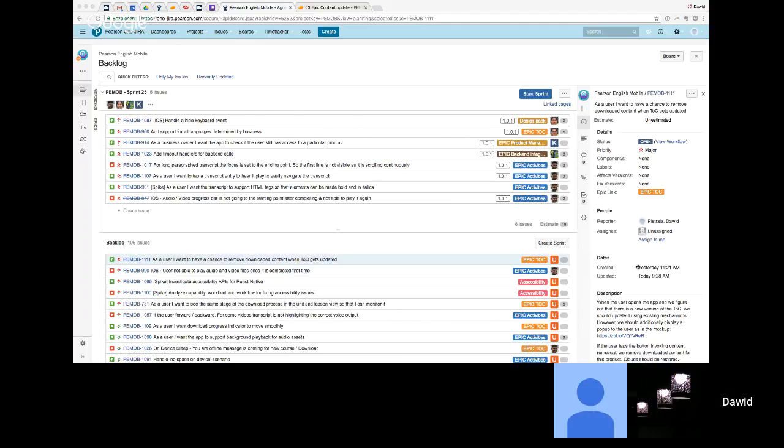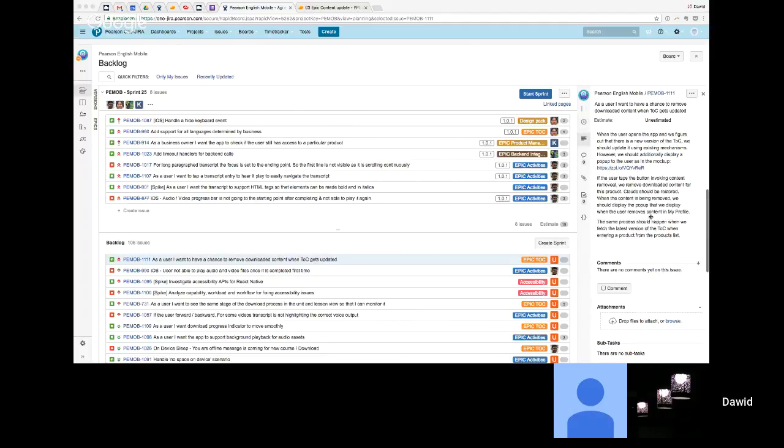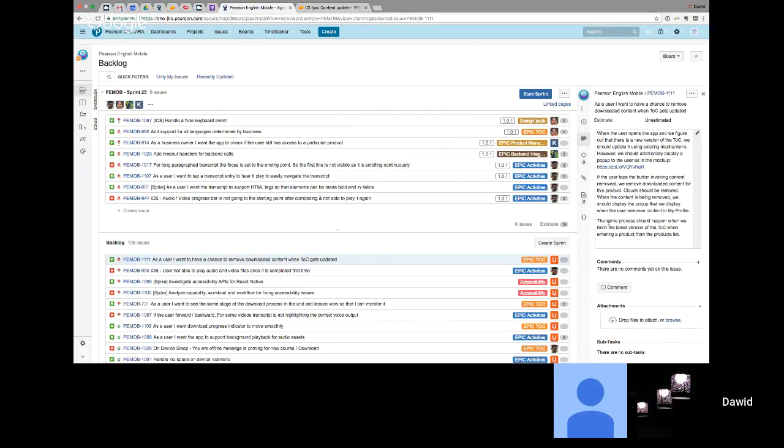But there's one final piece of that story. Please also take this into account: the same process should happen when we fetch the latest version of the TOC when entering a product from the products list. Let's assume that I enter startup level 1, then I go back, I open startup level 2, then I go back, I enter startup level 1.